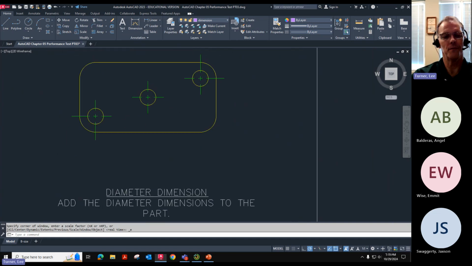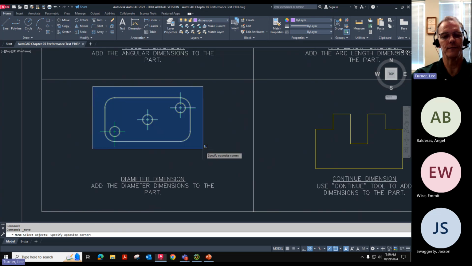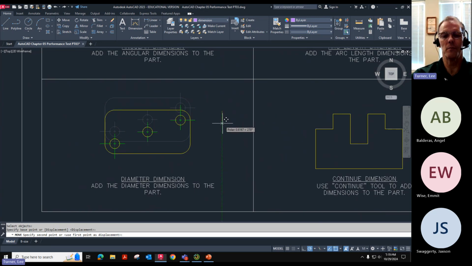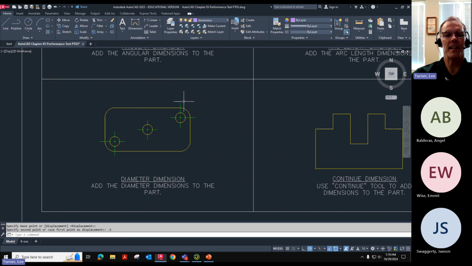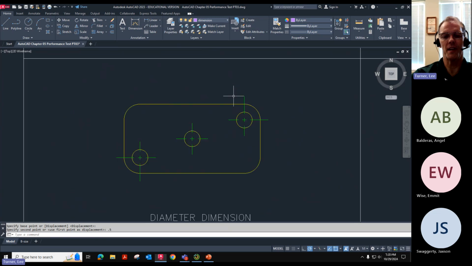Zoom in here. All right, now would you do me a favor, please? Would you join me in move this object, pick everything, right here, enter, and then click somewhere and just bring it down a little bit, about that much. How much? Oh, it doesn't matter, about 0.5 if you want to type it in. We just need a little more room for my demo up here, so here we go. Let's move it down some.